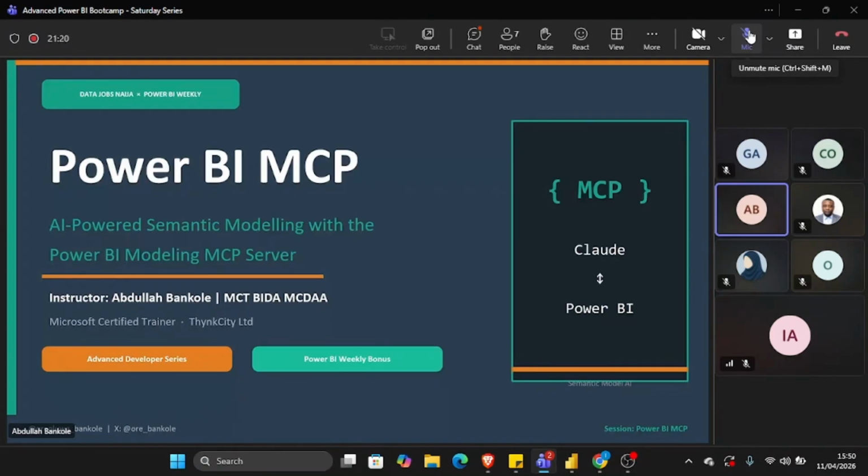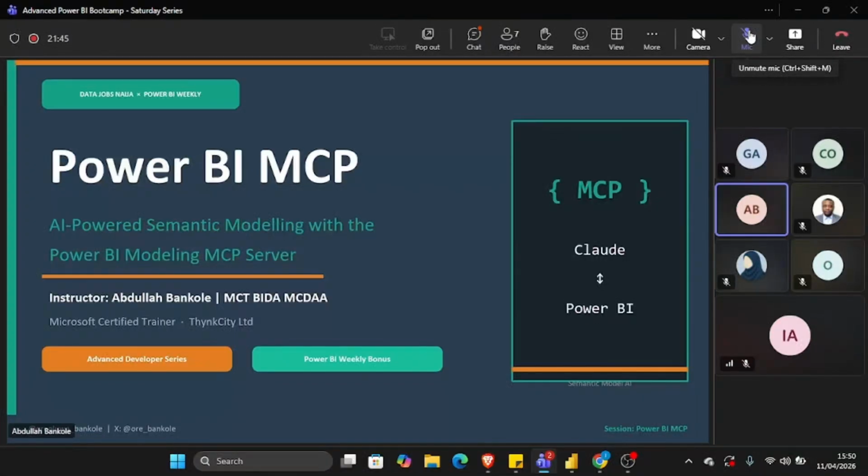Your AI can now read your table names, see the columns, see the relationships that exist, and see the existing measures that you have in place. That is what MCP allows you to do.